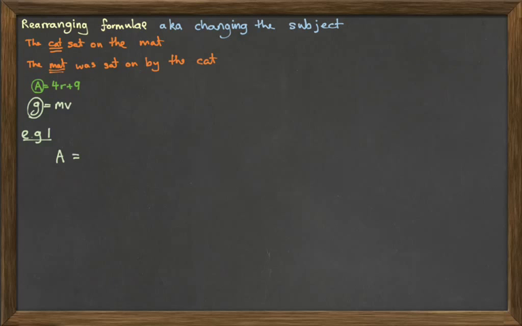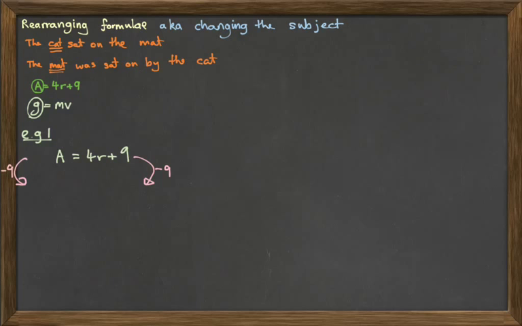In this first example, a is equal to 4r plus 9. You'd be told this in the question, but the goal is to make r the subject of this equation. It's the same thing as manipulating equations, like the linear equations video from before. To manipulate equations, you must do the same to both sides because you must treat it like two scales in balance with each other. So the first thing we can do is take away 9 from both sides.